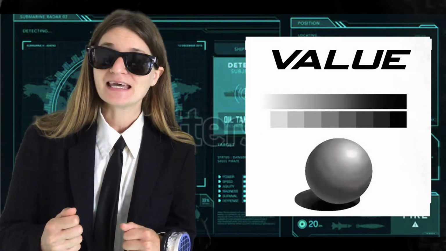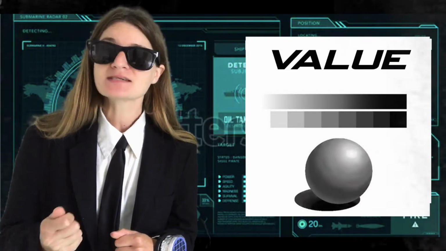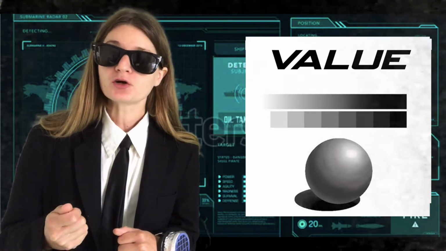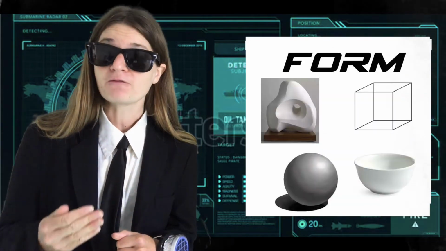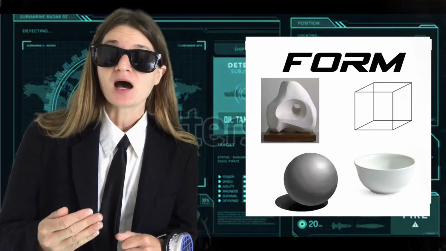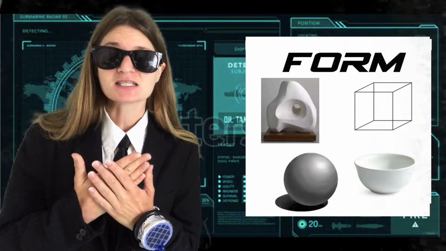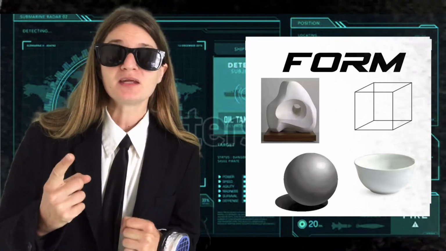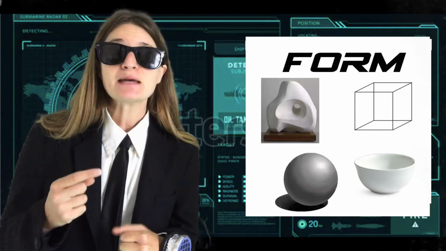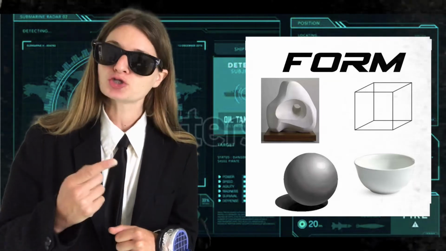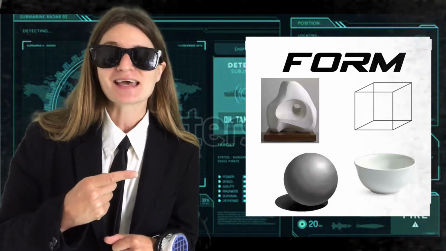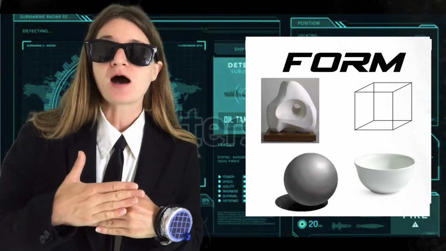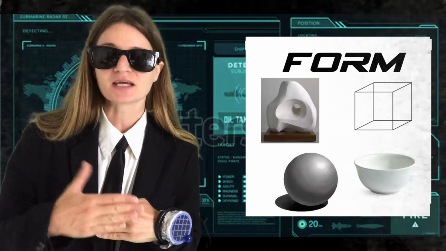Our next element of art is value. Value is the lightness and darkness of a color. Now, different shades of values are also used to create the next element of art, which is form. Form is when an object is not flat, but three-dimensional. We say it has form. But also, form within a two-dimensional artwork means that the image appears to be three-dimensional. Usually different values that show light and darkness, light and shadow, create the illusion that a flat two-dimensional image looks like it has form, looks like it has 3D.